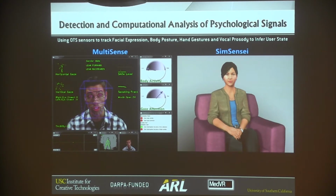Now we've used this in a number of studies, big data analysis with tons of people in known groups of psychological distress and healthy controls, and find real clear behavioral markers in terms of facial expression, of course, happy, sad, intensity of smile, facial touching or self-adapting, fidgeting, downward gaze, but also a lot of good measures with vocal prosody or vocal parameters, not what you say, but how you say it.